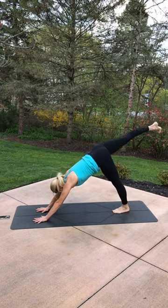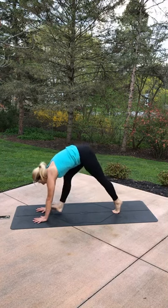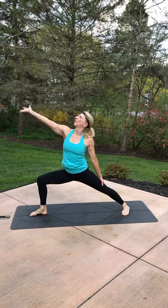Right leg rises. Turn open at the hip. Step it up. No rush. Warrior two. Press into it. Flip the right palm. Reverse it.